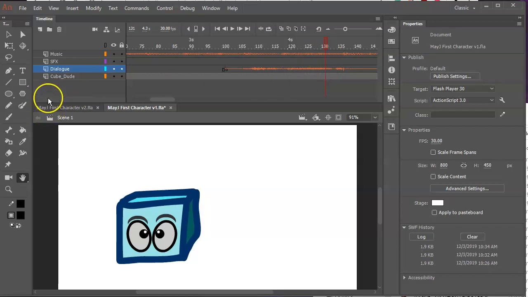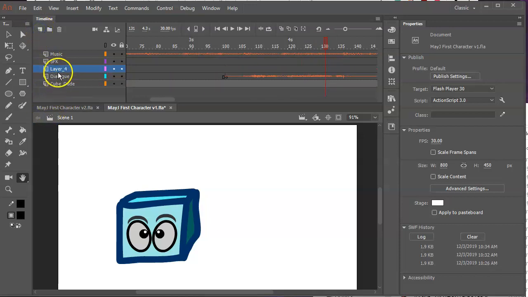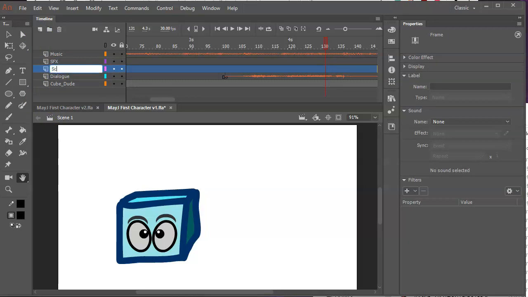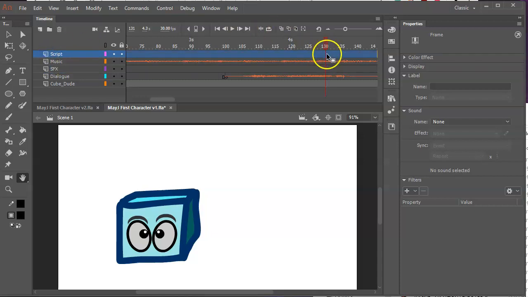So I'm going to add one more track, and I'm going to call this script, so I can see what it's all about. Just to keep this manageable, I'll take that script and put it up at the very top, although I could change it anywhere else later. And I think the word low is right about here. So here's how I can put a script and give myself a visual cue for where things are going to be, because I can't quite read that wave.